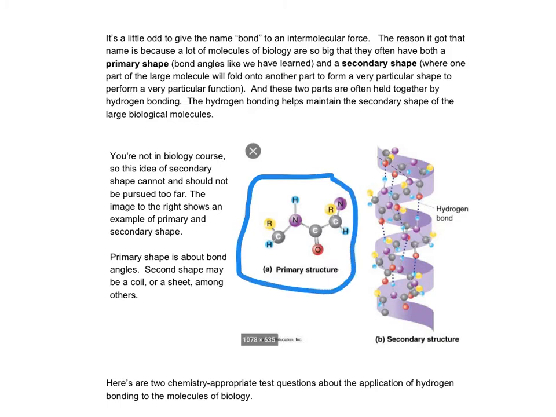You can see the covalent bonds. You can see the double bond down here with the carbon to the oxygen. So that's what we deal with in chemistry. But when you make a molecule that's huge, it starts to wrap over upon itself. And those are more your large biological molecules. And it's important in biology if molecules maintain their shape.